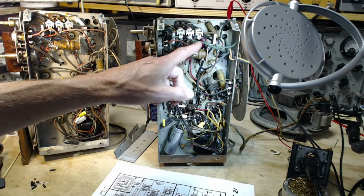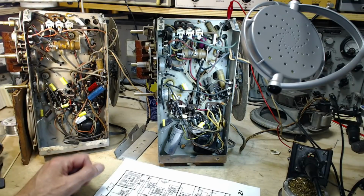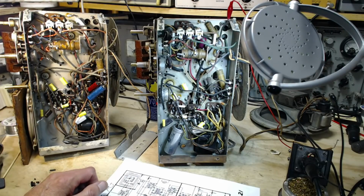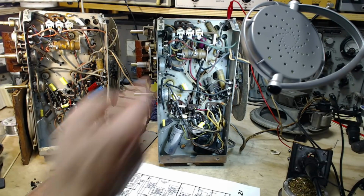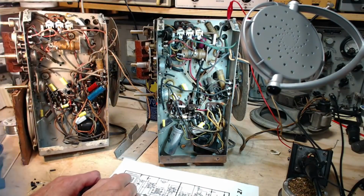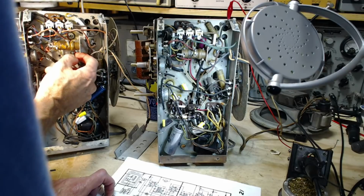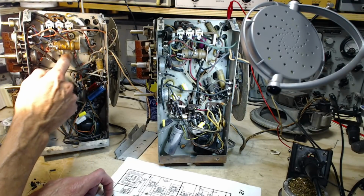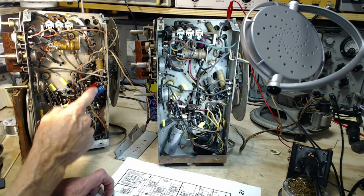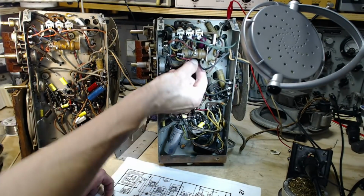I think this is done on purpose. They put that capacitor there on purpose. So I'm going to relocate these up in there somehow, some way. Because all that has to do is go from a pin to ground. There's a ground spot right here. You know what? The original capacitor, if it was in here and they replaced it here, then there should be a ground point. Like this capacitor is hooked up to this whack of a ground thing.